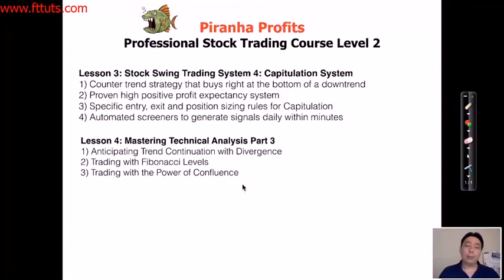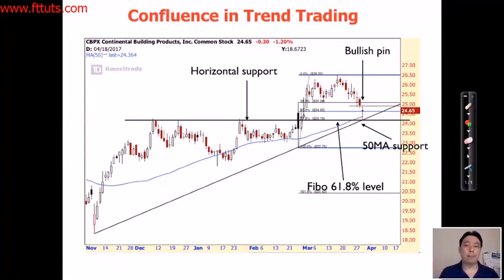See, there's some people who look at candlestick patterns. Some people look at indicators. Some people look at moving averages. Some people look at support and resistance. Some people look at trend lines, right? So different players look at different things. Now, what happens when all these things happen at the same time to give you that same signal? That's what we call confluence. And that leads to the highest probability trades and wins as a professional trader. Here's a quick example of a confluence point. So you can see the price going up, hitting a resistance, coming down, resistance, coming down, resistance, coming down, breaking above resistance.